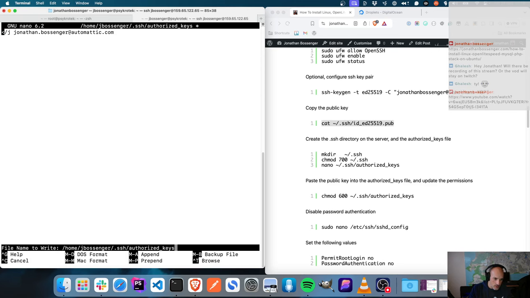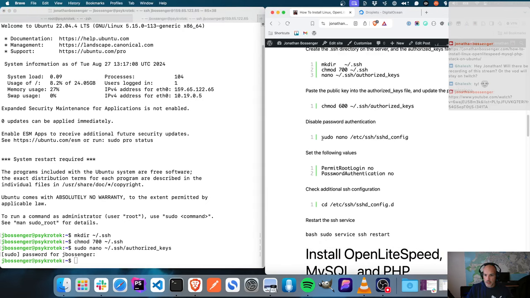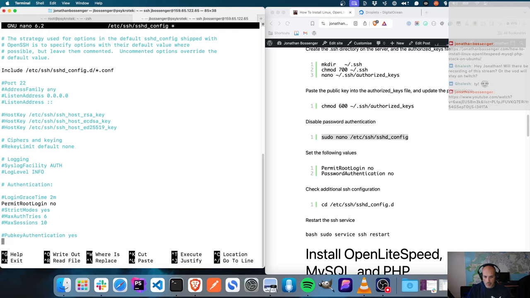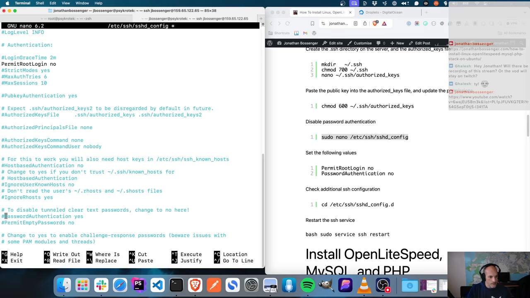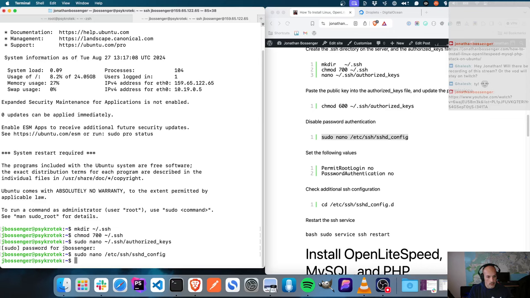And now I need to enable the SSH passwordless authentication stuff. So I open up the sshd_config file. I like to use Nano. Other folks like to use Vim or Vi. I just prefer Nano. That's just me. And I need to find the PermitRootLogin configuration and change that to no. And I need to find the PasswordAuthentication one, which is actually commented out, so I always miss it. There it is. PasswordAuthentication. Uncomment that and say no. Okay, and then I can Control X and hit Y and hit enter, and that saves that file.